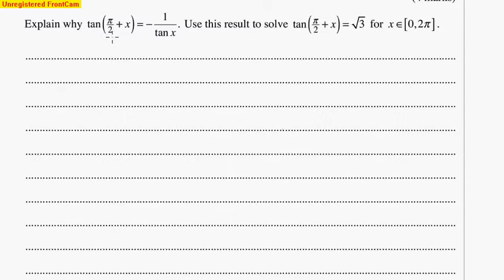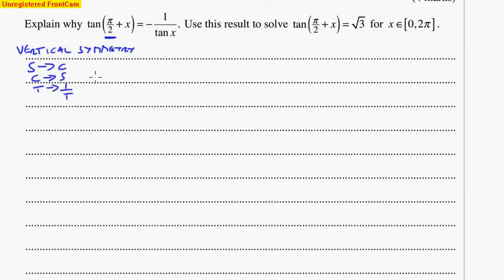Tan of pi on 2 plus x is a situation of vertical symmetry. I can tell that because I have pi on 2 here. Some of you might be used to using the idea of complementary angles. I will deal with this in the way I usually do it, which is to talk about vertical symmetry as opposed to horizontal symmetry. The rules for vertical symmetry are that sines change into cosines, cosines change into sines, and tans change into 1 over tans.